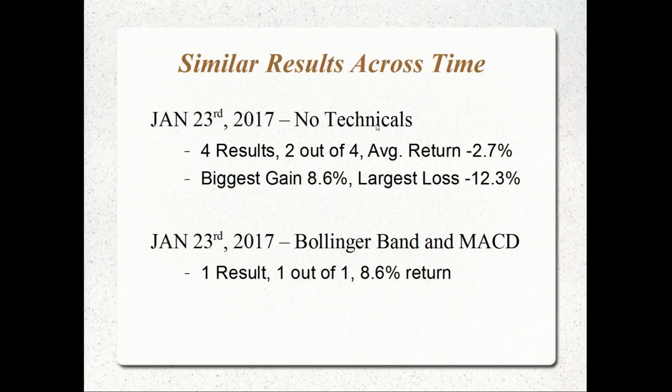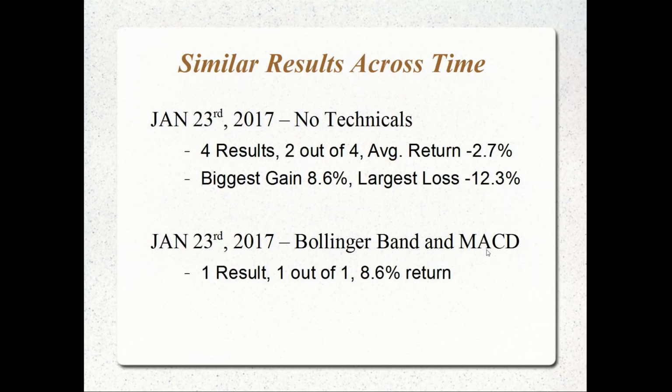but we're going to look at one more recent one. A similar search, that same exact structure for the diagonal spread that we reviewed. January 23rd, 2017, that search with the fundamentals, looking for a good earnings per share growth, no earnings between now and expiration, PE ratio 0 to 50, okay, and mid to large cap stocks, but without the Bollinger Bands and MACD, there were 4 results that matched the criteria. Only 50% were successful, 2 out of 4, and the average return was a loss of 2.7%. Now, the biggest gain of the 2 winners was 8.6%, and the largest loss was 12.3%. Again, it could be managed.